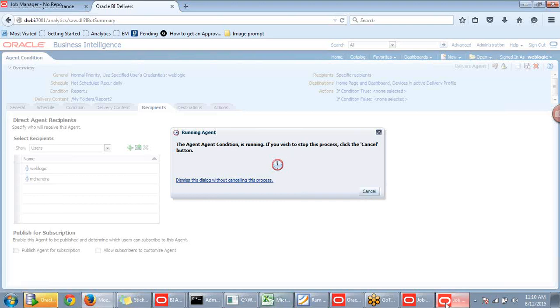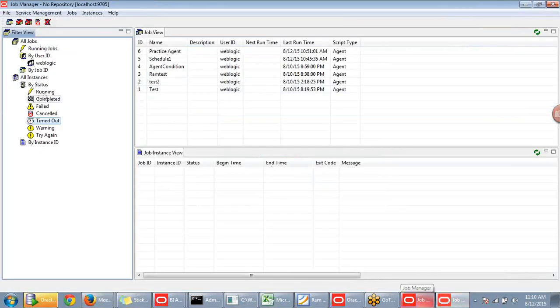This particular agent is running over here, right? Now you can see running agents by clicking on this running button over here.